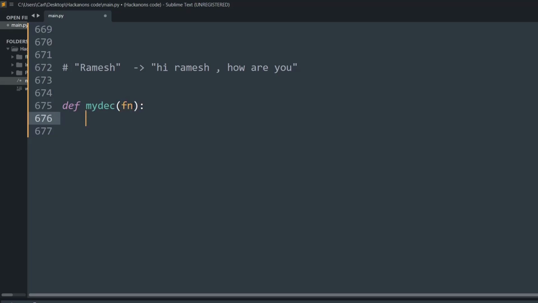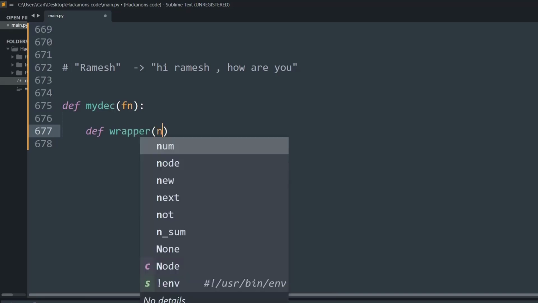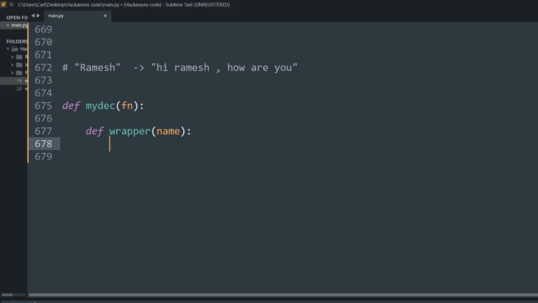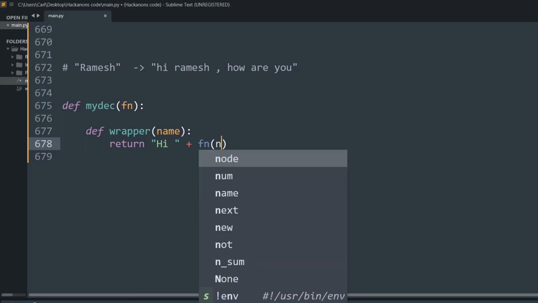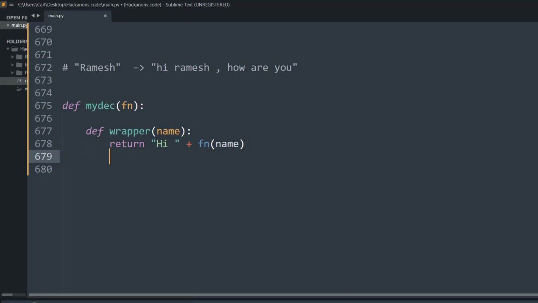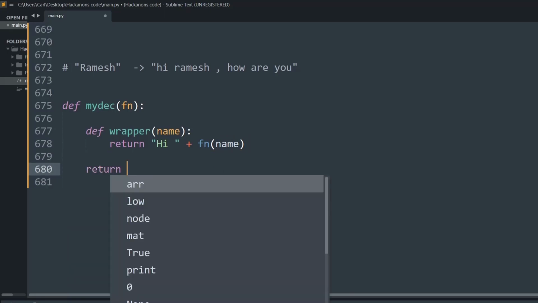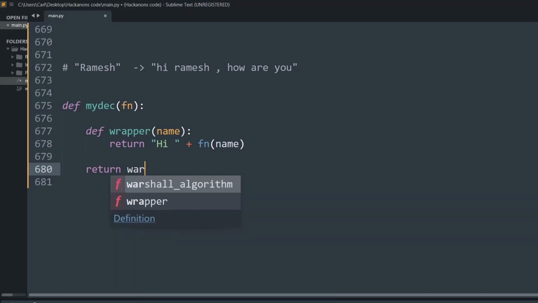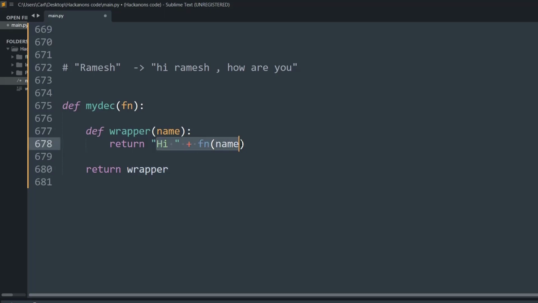So now within that, what I'm going to do is simply create another function called wrapper, and this will simply wrap the whole function around, that is the given requirement that we want. In this case, in the arguments I'll put name because we will be providing the name. And now what I'm going to say is return hi space and concatenate the function call. Okay, and in the bracket obviously it will be name, and that's it. And now finally I will return the function, not the function call, I will return the function. So basically that will be used as an address point to this return value that we are obtaining.